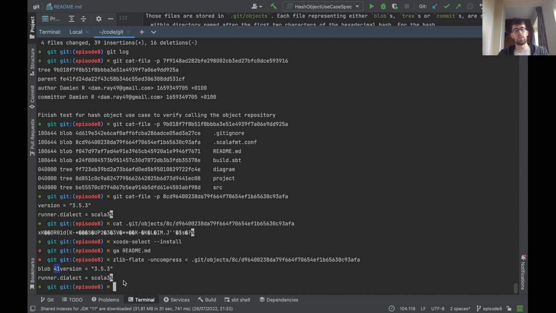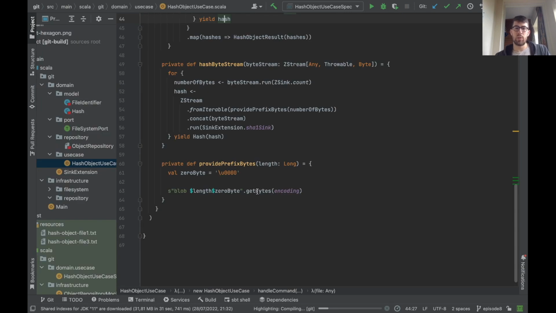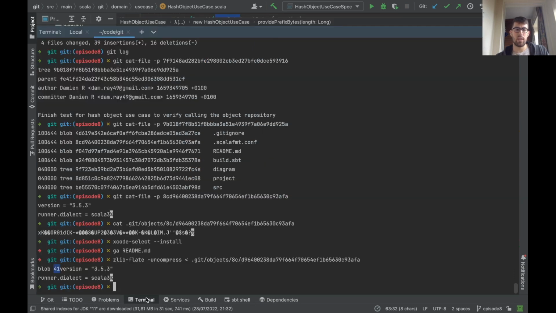And we need to be able to check that we are actually writing that correctly. If I open the hash object use case, you can see that we already have the logic for the blob plus the length. Here there is the 0 byte, but I don't know if it is going to be shown or not. It's not shown in the console, so we'll see with the test.